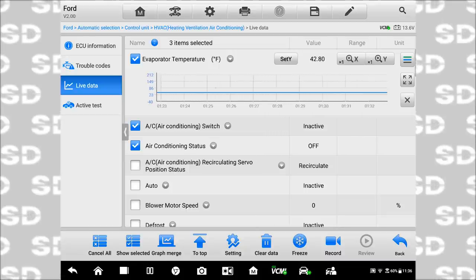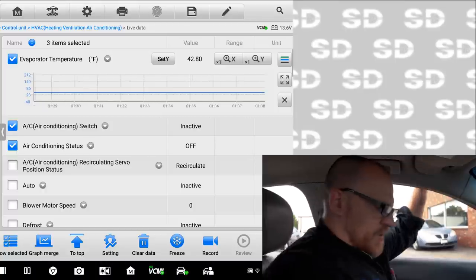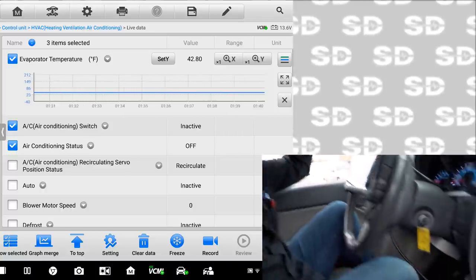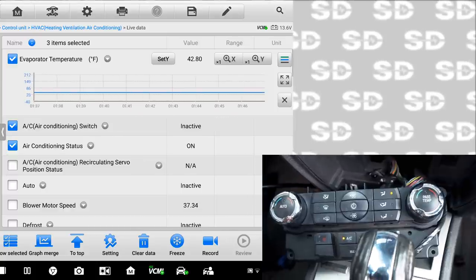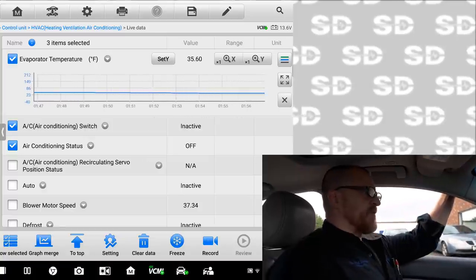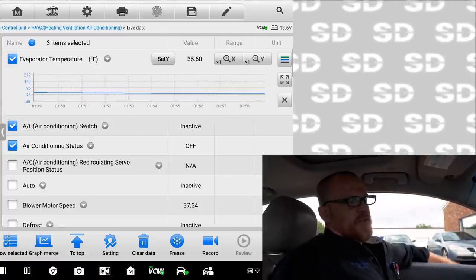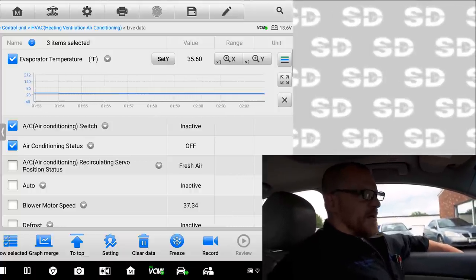And it could be a calibration issue with this module too. But watch, I'll turn the air back on again. We'll hit the on/off button and then AC. Just heard the clutch turn on, 37, 35. As soon as we hit 35 degrees, it shuts off. Same exact problem that we had before.